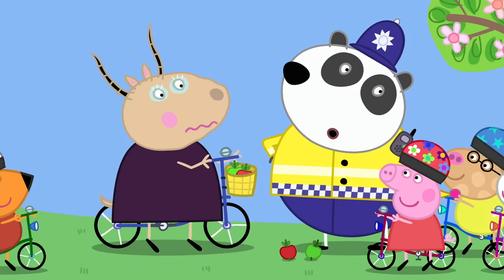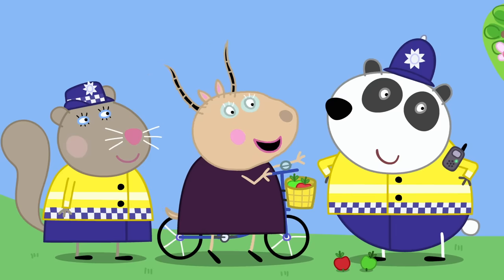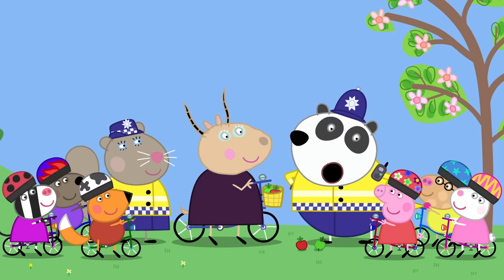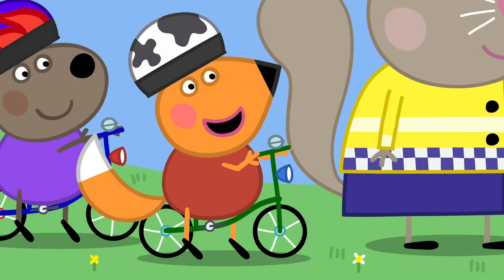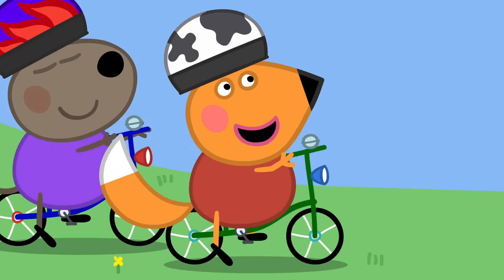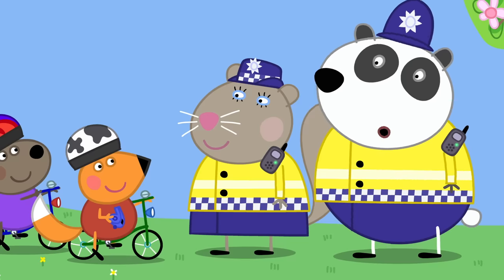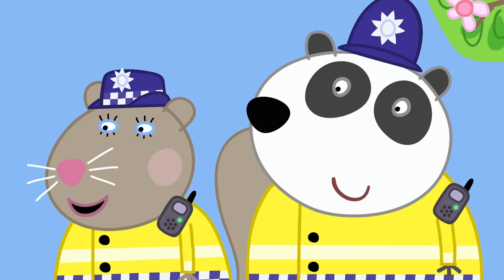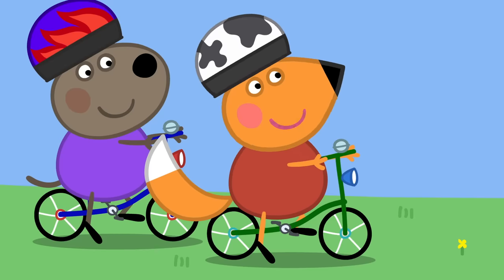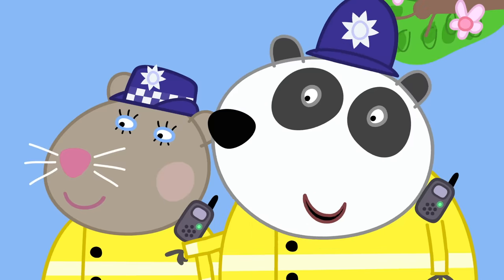Well done! And that's how to ride your bicycles safely. Children, thank the police for taking time off from their important work to talk to us today. Thank you! You're very welcome. When I grow up, I want to be a policeman. And what is it about being a policeman that you like? I like blowing whistles. Very good. But of course, there's more to being a police officer than blowing whistles. Oh, yes. We're always very busy. We do lots of very important things, like... The police solve mysteries and drive cars with flashing lights. Nina, Nina, woo! Spot on, Freddy.